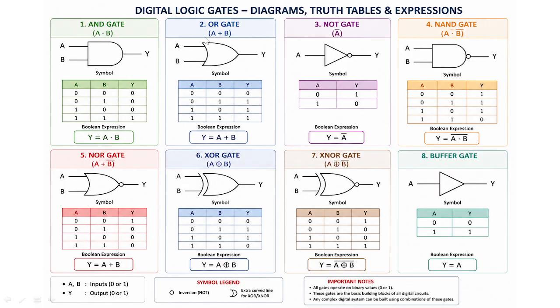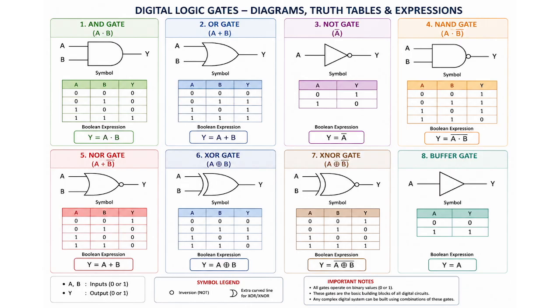Next we can go for the OR gate, right? What is the OR gate? The OR gate outputs one if any one input is one. What I'm trying to say here is that it defines the dominance of one input, the state which is on. If A is on, then it creates dominance over B, so the output will be 1.